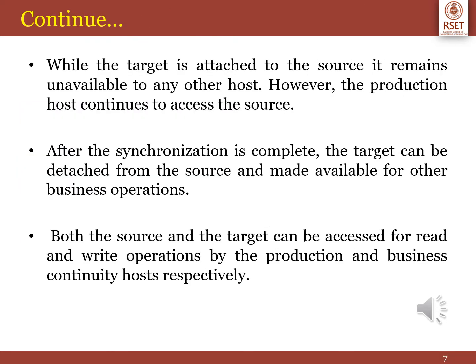If the target is attached to the source, it is unavailable to any other host, so the production host cannot access the target; it can access the data from the source. When the synchronization is completed, the target can be detached from the source and is available for any other business operation. The business host can access data from both source and target and can perform both read and write operations, which are utilized by the production and business continuity hosts respectively.